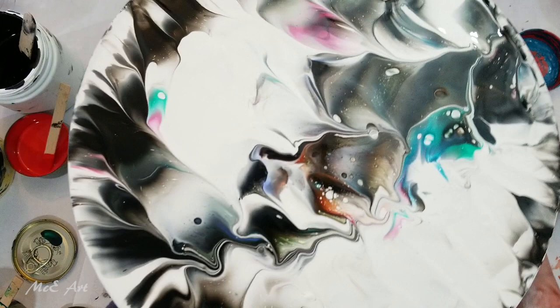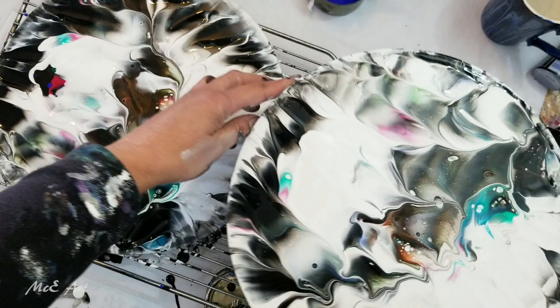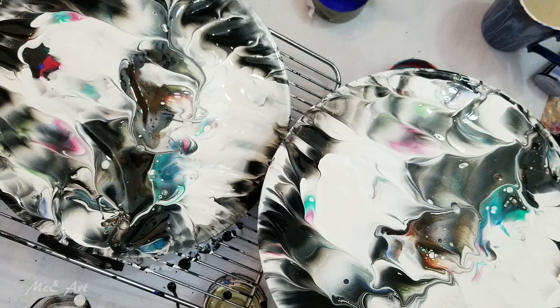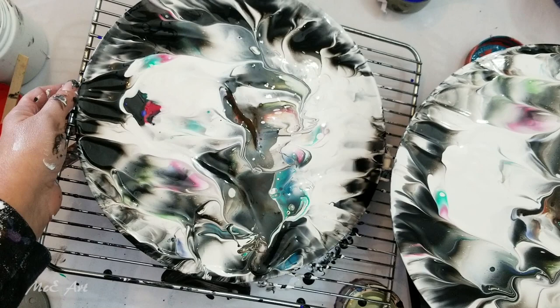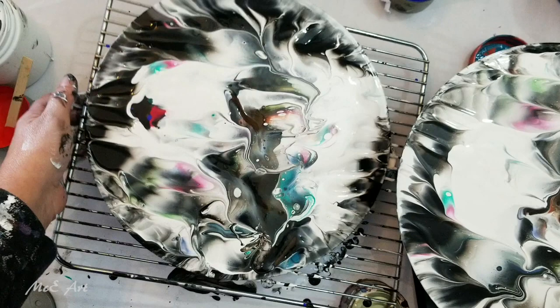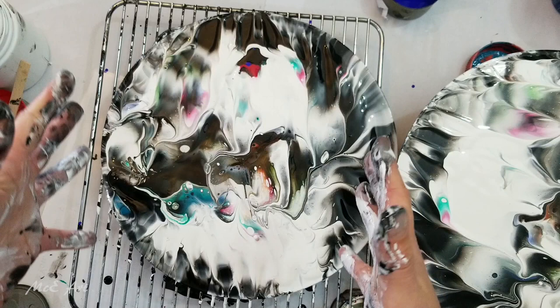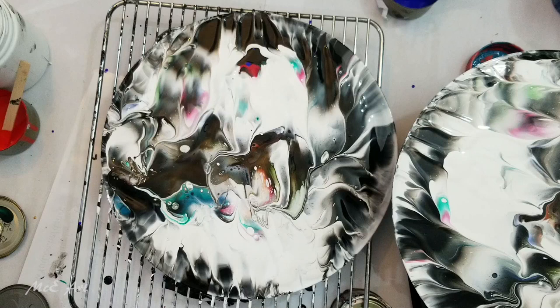I'm going to bring this over and sit it on top of my red paint tin. There. So, this one has a lot of paint still on it, so I'm just going to tilt. Alright, there's a lot of paint on that one, very little paint on that one, but I'm kind of liking it. It's reminiscent of that 15 pot flip that I did recently. Do you remember that one? Alright, let's see what happens when I do this.